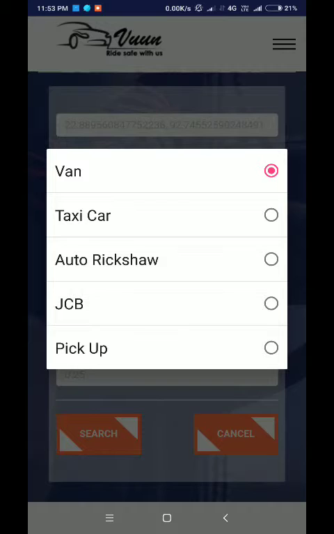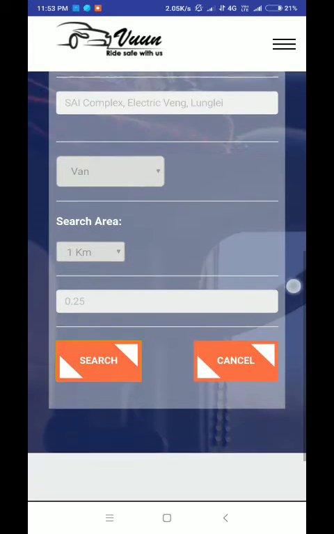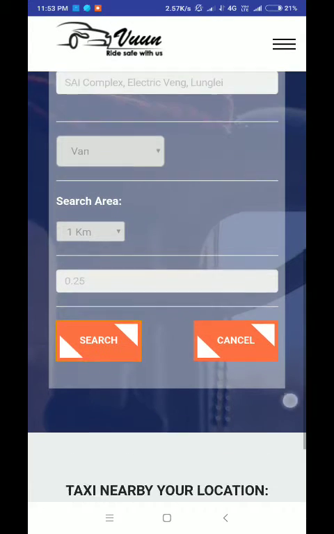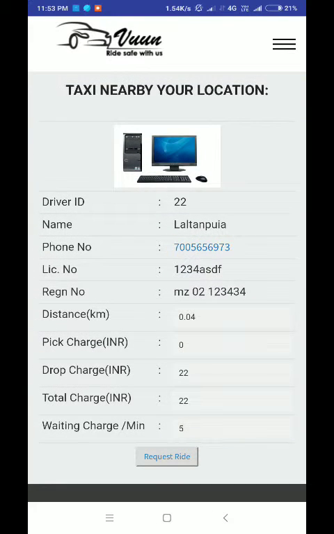For the time being I added only these, as this is only for demo purposes. Now I'm gonna select van and search. Remember, this is only for a demo purpose. I'm searching it. Here we have the driver ID 22.